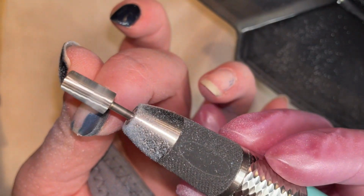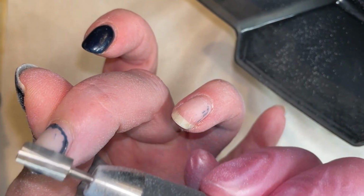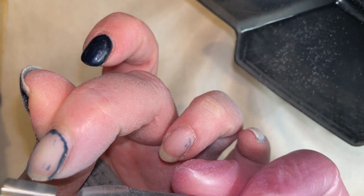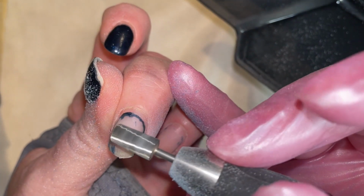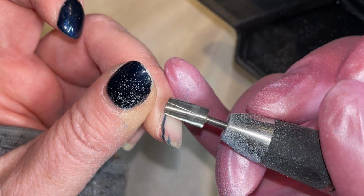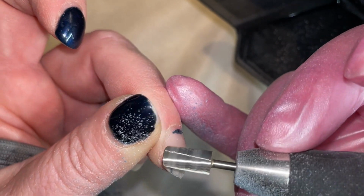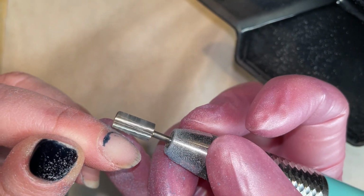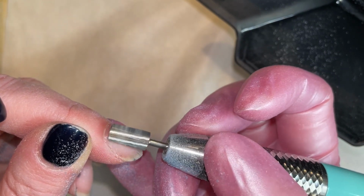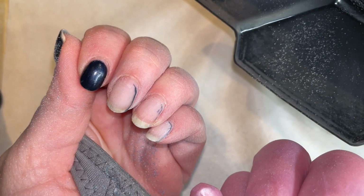And if your bit does that little kickback thing, you need to turn the speed up. You and your bit are not moving at the same speed. And again, I can't hold my skin back on this side as effectively. So I'm going to leave that so that I don't accidentally catch my skin. And because this has that rounded edge, you should be able to hold the client's skin back and come right in and get that side. And then same thing along the back. You should be able to very gently make sure that your piece is parallel and come in along that back. It's just really important that you're making sure your piece is parallel. And so there's your 3-in-1.